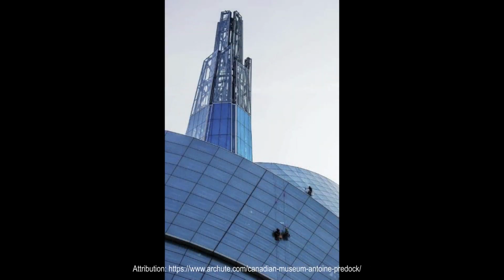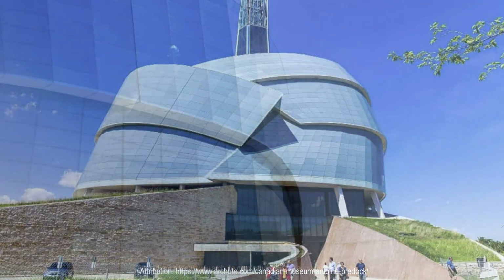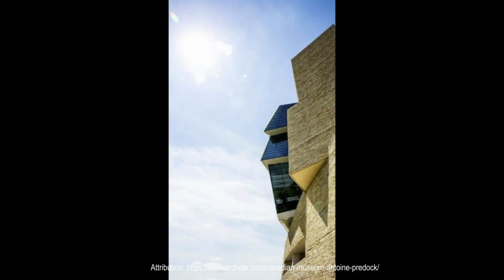The three large berms that have been planted with prairie sweetgrass, and the one which has been stepped into the amphitheater at the entrance, are the icing on the cake. The function of the curving glass curtain wall specially developed for this building is to help deflect wind patterns and lighten the lateral load on the structural members.